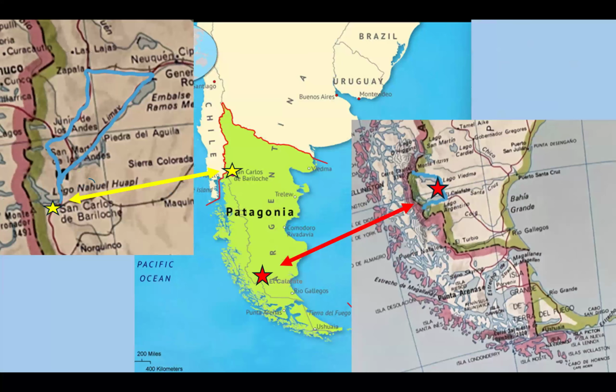And so this shows where we went. Patagonia, you see, overlaps both Chile and Argentina. Most of it's in Argentina. And first we were in the north. We started out in San Carlos de Bariloche, mostly people just call it Bariloche. And we just did a very small little tour, although Kelly reminded me it was about 200 miles to the north and then over and back. But it's a very small part of Patagonia, but we saw such variety and so many amazing plants.